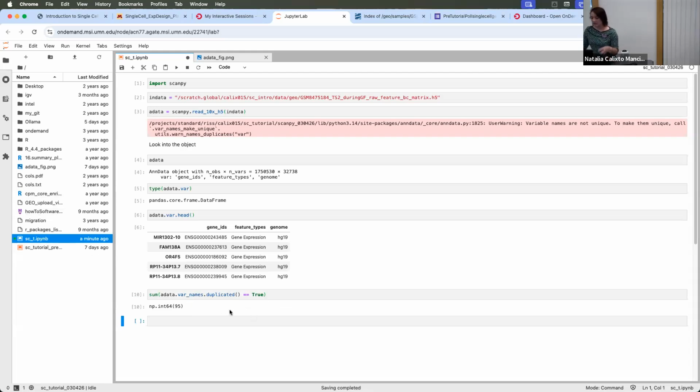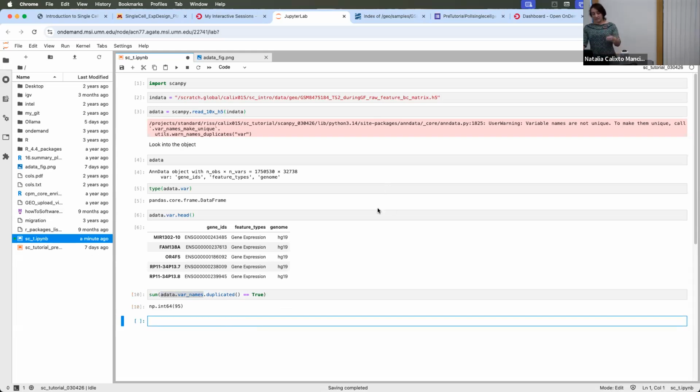I'm doing this so that you kind of see that you can access different things within the data object with the dot operator. So for accessing the variable names, you do dot. And to see if any of these things are duplicated, you do dot duplicated. And then, since this is a vector, you can also add whatever is true and sum it, right?